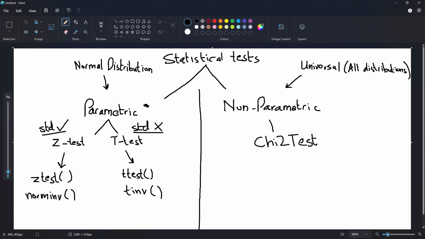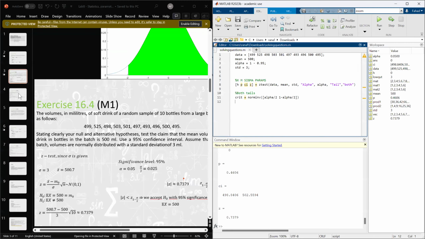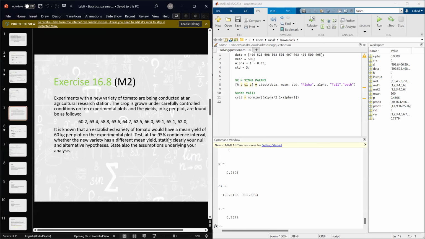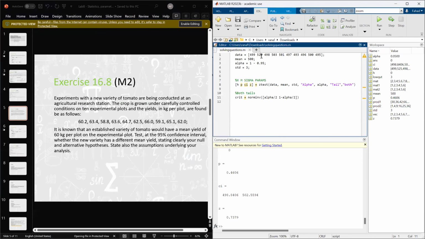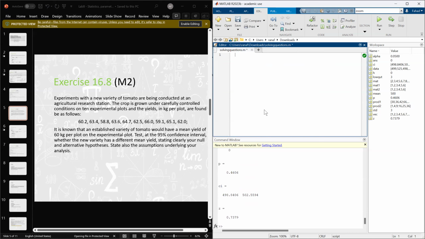And there is just one more thing in the t-test. When finding the critical values of a t-test, we are asked for something called degrees of freedom. What are the degrees of freedom? Degrees of freedom is basically the number of data points minus 1. So there are 1, 2, 3, 4, 5, 6, 7, 8, 9, 10 data points. What is the degrees of freedom? 9. So I'll erase this. Now we start with the t-test.